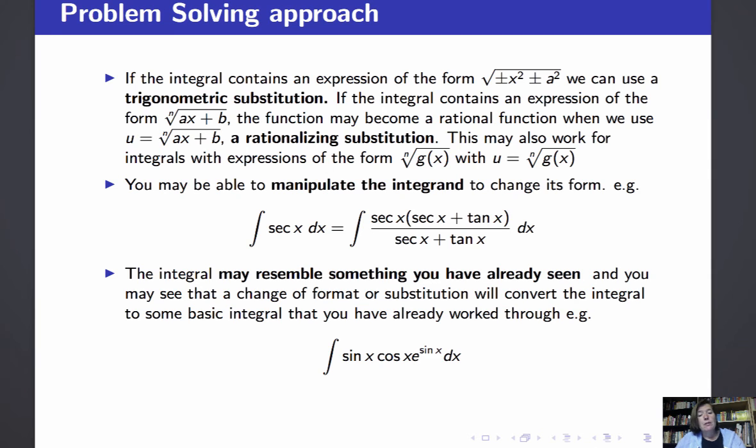For example, for the integral of sine of x times cosine of x times e to the sine of x, if we let u equals sine x, we get the integral of e to the u times u du, and this we can solve using integration by parts. So your integral might involve several steps or a combination of methods, and it's good to be prepared for this situation and persist in trying to solve the integral once you've changed the variables or once you've applied one method.